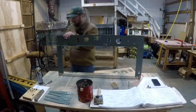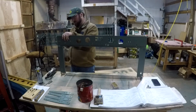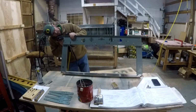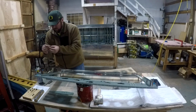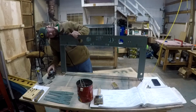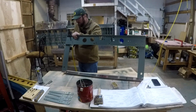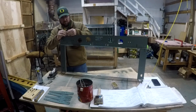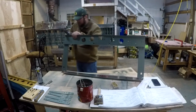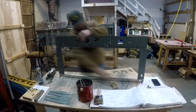So what you see me doing here is putting together, I believe, the aft rib, or the bulkhead. It has you put the primered portions together, and the portion that's not primed there is just there to kind of square everything up. It tells you not to rivet that in place just yet, to make sure that everything's squared up and true as best you can when you're setting all these rivets.